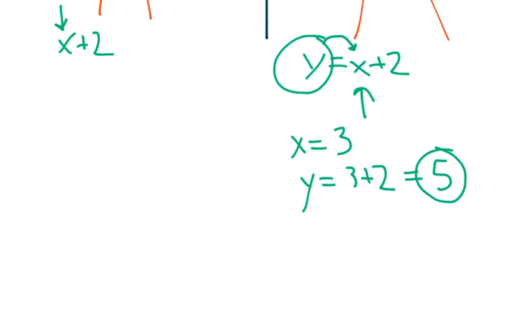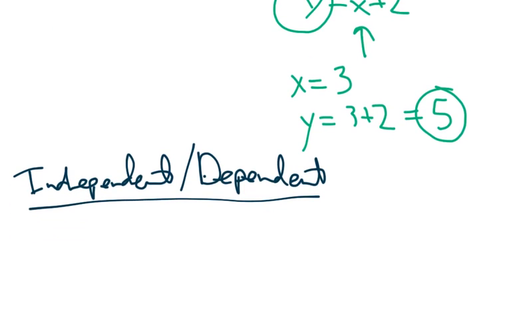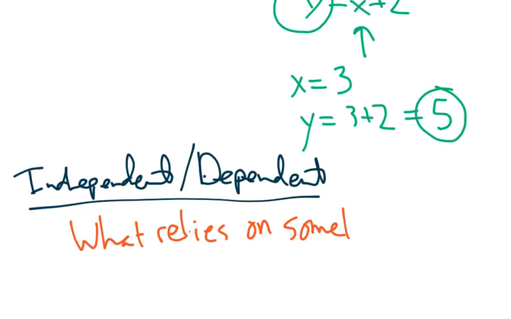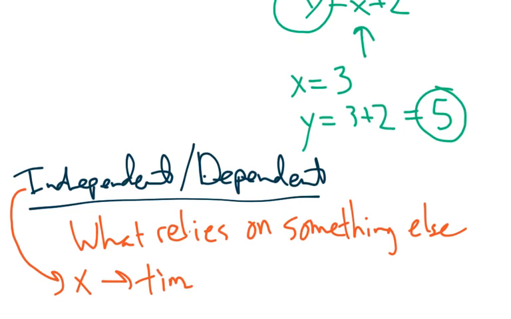Okay, and so what this means is that when we're looking at independent-dependent situations, we need to think, what's the driving force here? Or perhaps what might be easier is ask yourself, what relies on something else? Now, more often than not, the independent variable is x, and it is also time. Especially if we're looking at word problems, time tends to be the thing that is always independent, and then something else relies on it. If you're trying to sort through what it is that relies on something else, that will help you find the dependent variable.